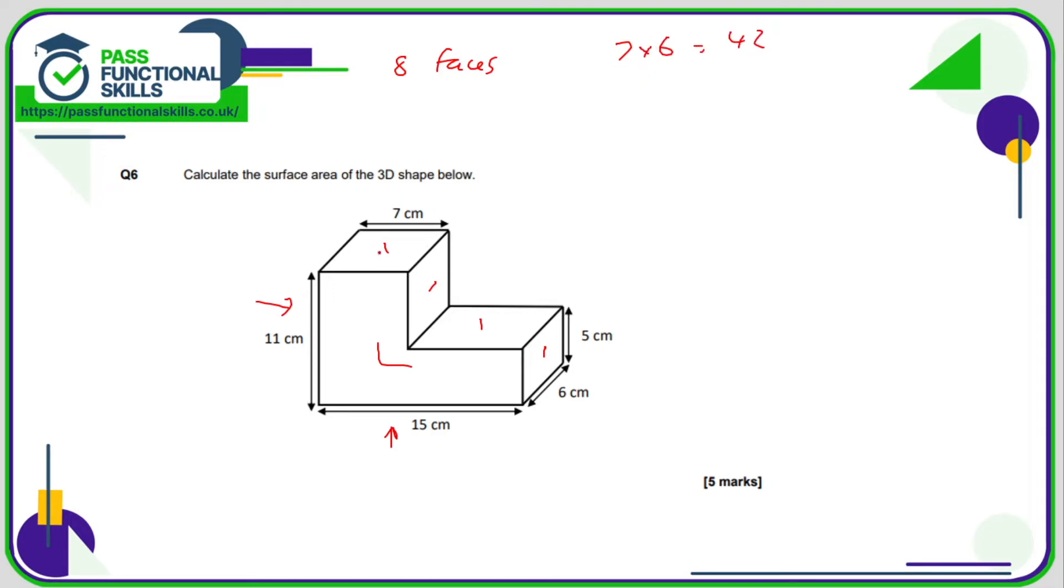So let's tick that one off. This one here is not so obvious. We know it's 11 for the whole structure and this height is 5, so 11 minus 5, this is going to be a 6 by 6, so 6 times 6 is 36. So I can tick that one off as well.